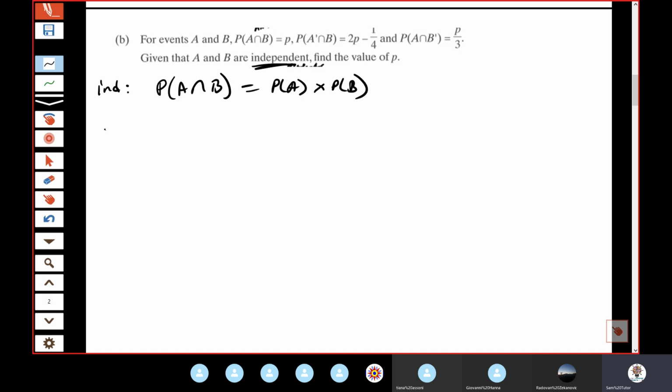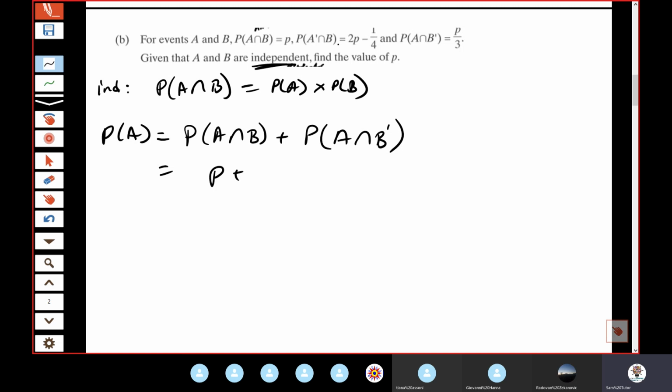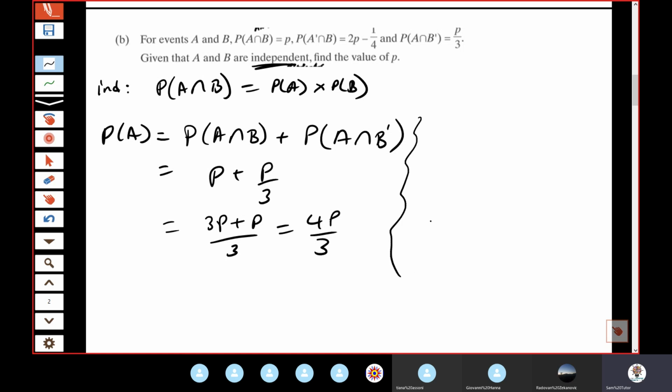All right, let's start. So the probability of A, we said, is the probability of A and B plus the probability of A and not B. Does that make sense to everybody now? Again, maybe for some of you it's easier to see it visually, so if you need to draw your Venn diagram, you can do that. Probability of A and B is P. A and not B is P on 3. Common denominator. You get that. Any questions there?